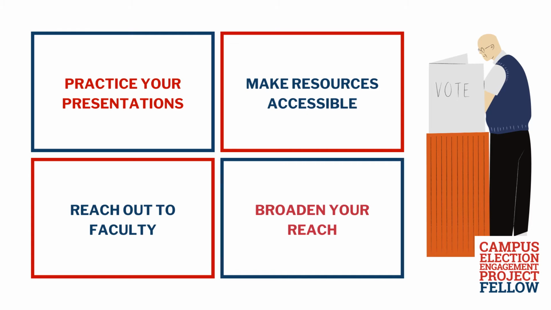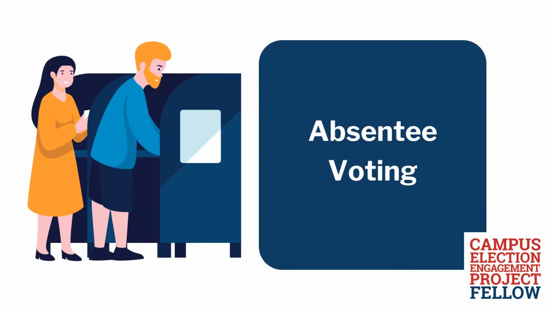In light of recent events with the global pandemic, absentee and early voting has become more important than ever. Absentee voting refers specifically to ballots cast by voters who are unable or unwilling to go to a voting place. Early voting refers to ballots cast prior to Election Day. Both forms of voting help break down barriers for voters and increase participation.